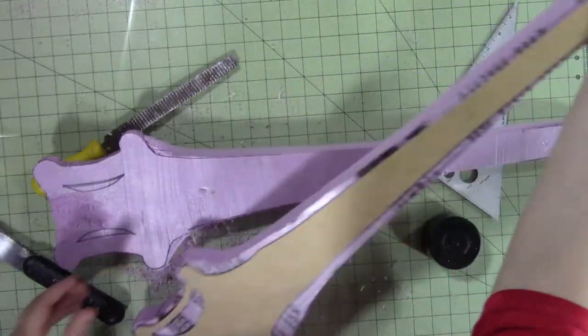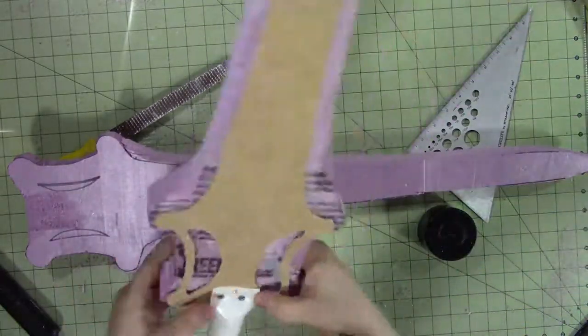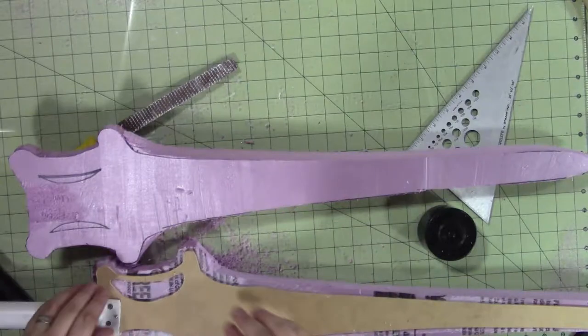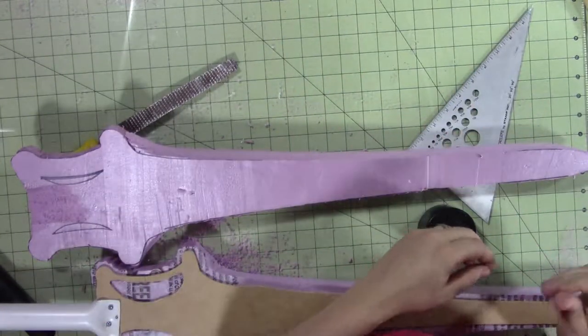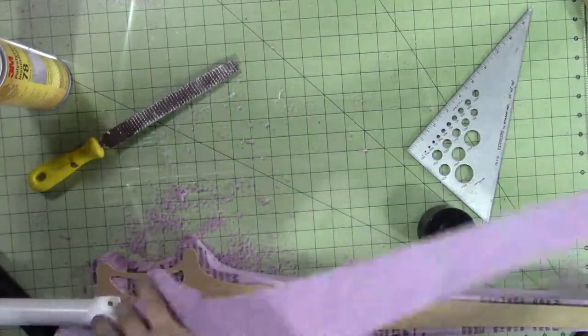Now that being said, the rasp is going to be considerably less clean of a cut than, say, your file, and that's what it's for. It's really a hardcore tool for getting hard work done, and if you've got a bit of elbow grease it will make quick work of just about anything.